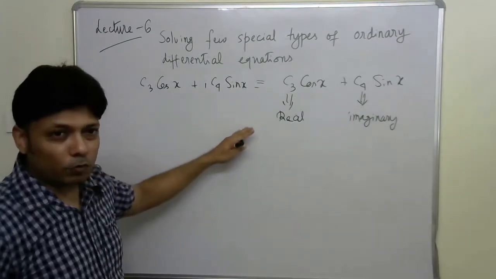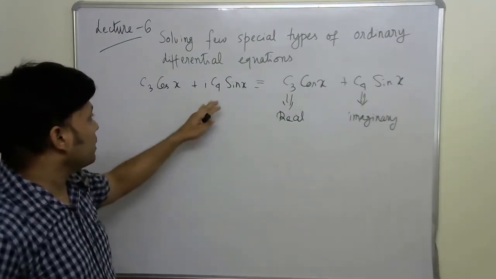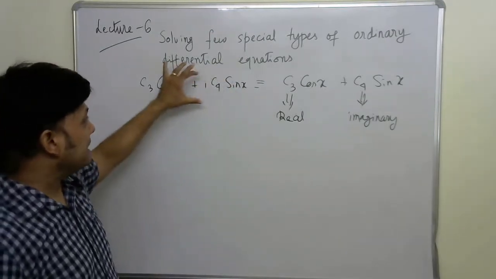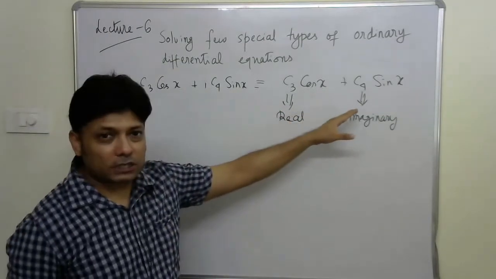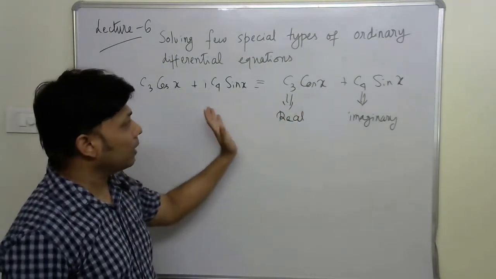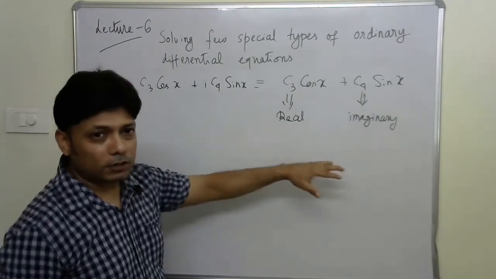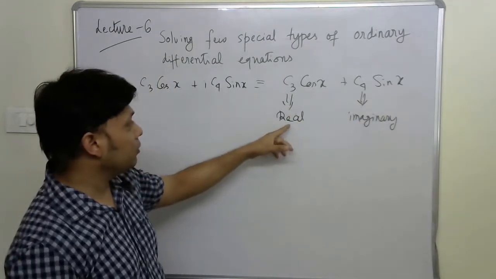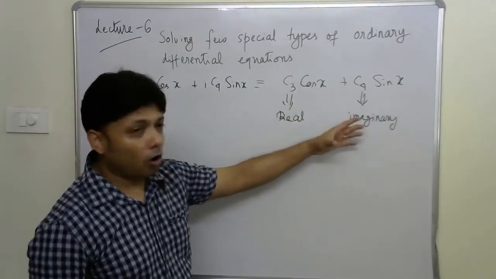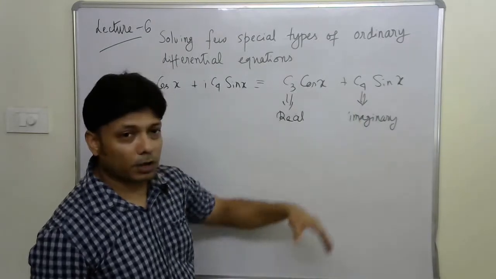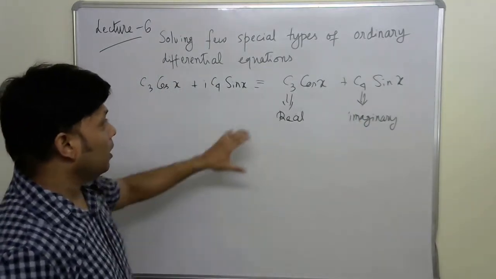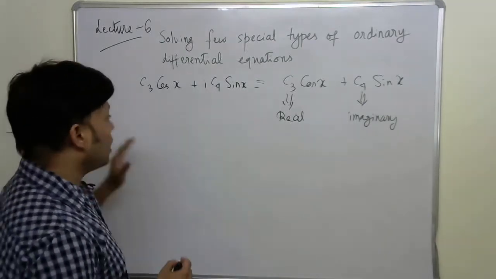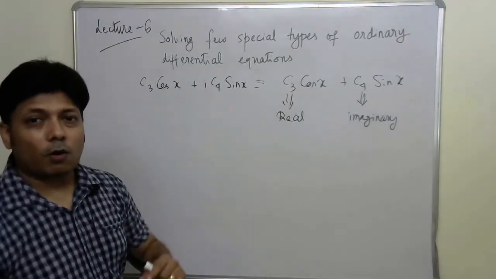Okay, so just a little correction before we go forward. That C3 cos x plus i C4 sin x, this equation can also be written by taking the imaginary quantity within the constant itself. So the same equation can be written in a much simpler fashion, C3 cos x plus C4 sin x, where C3 is the real constant and C4 contains the imaginary part. So therefore C4 becomes imaginary. So that was the whole thing we needed to understand.